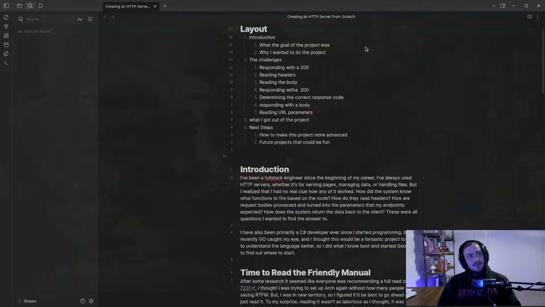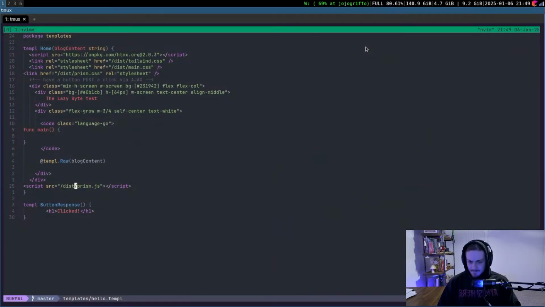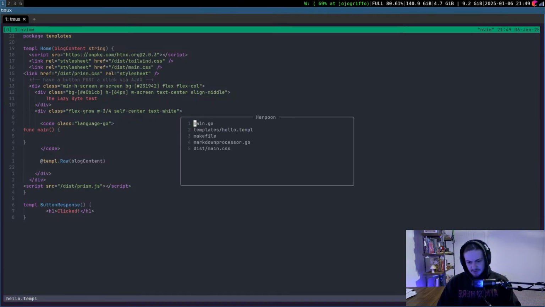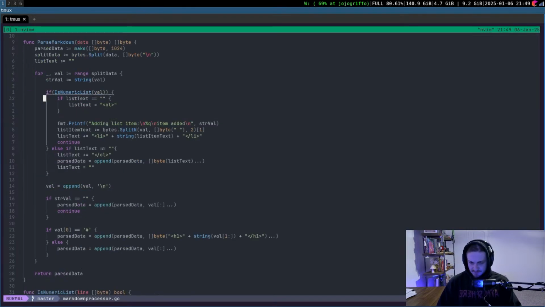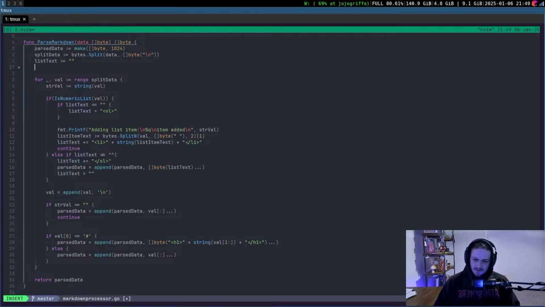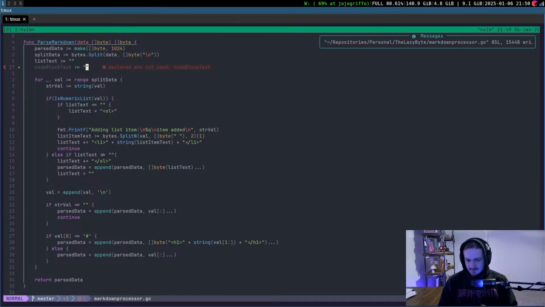Awesome. Let's get to our site, over to our markdown processor. Now, I think we're going to need another variable here, code block text, equals that.